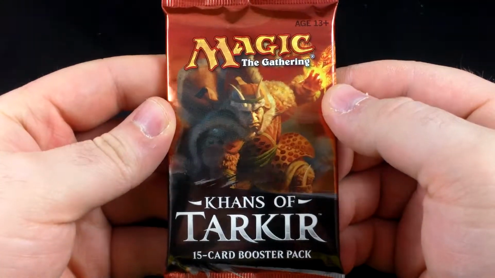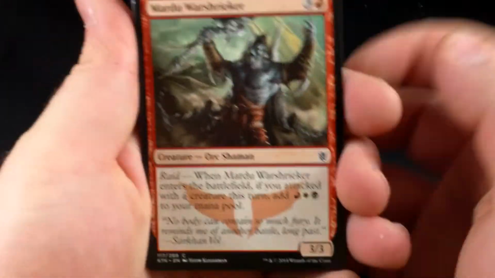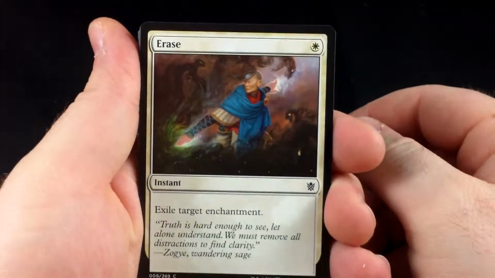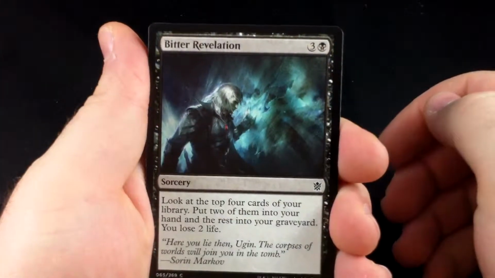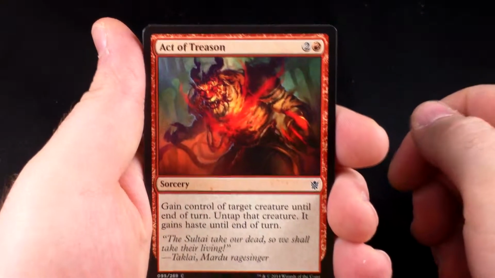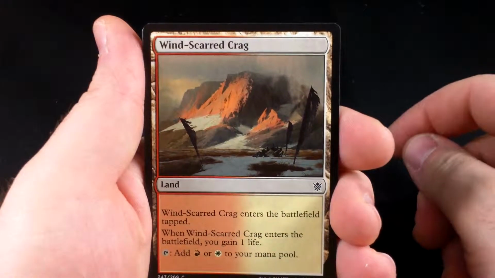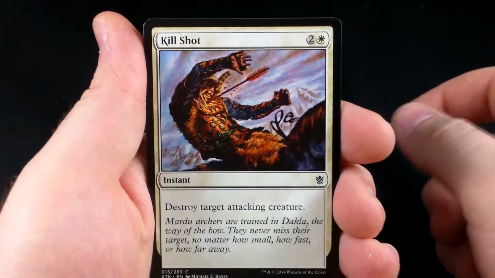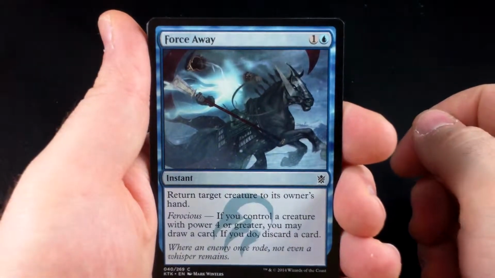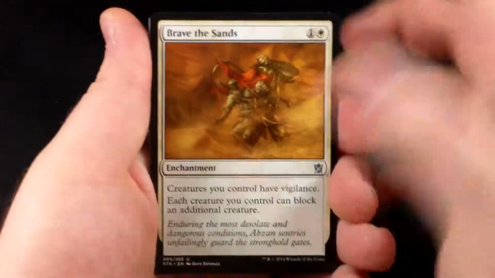Then we're on to the second pack of this video. Dragon Grip on the cover. And we have a Mardu Warshrieker, Erase, Bitter Revelation, Sagu Archer, Act of Treason, Windscarred Crag, Killshot, Timur Banner, Force Away. Our first uncommon is a Brave the Sands.